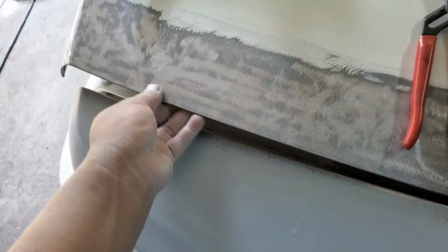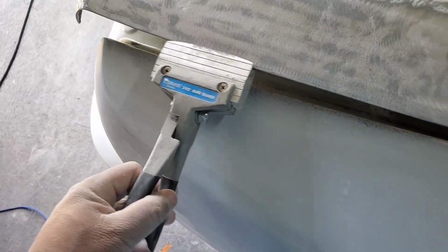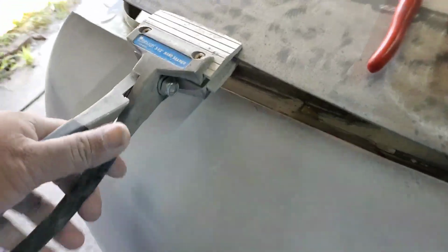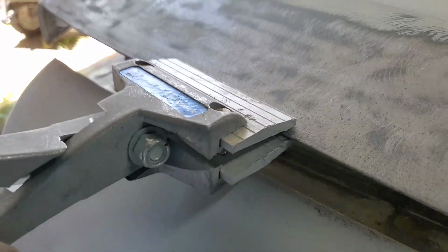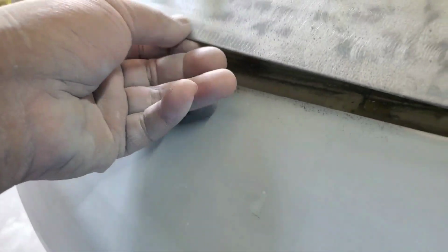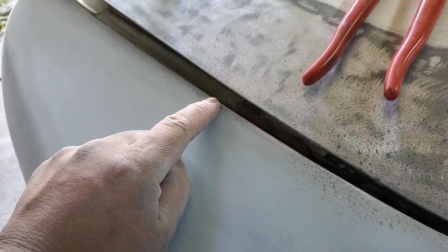Like say if you were to get a skin and you want to apply it onto the core, this more or less flattens it here. We're not going to flatten it. I'm going to take this and bend this lip. I'm going to bend this lip upward just enough to be just below the height of the modified panel on the other side.